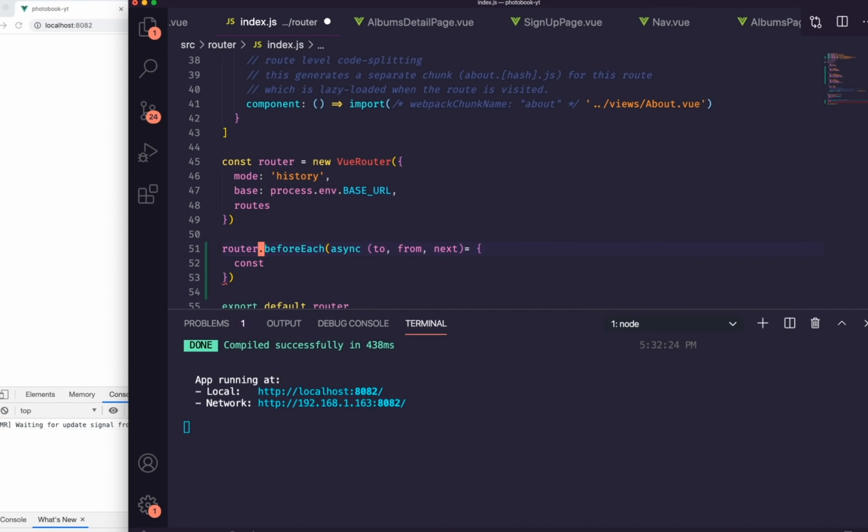So this is essentially what this before each does, every time you go into a route, you can do something, and you can make sure that you're authenticated, or you can reroute to somewhere else.